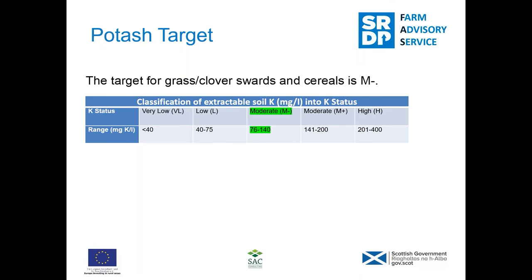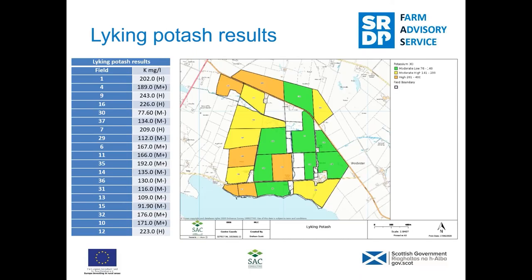This shows the results of the soil analyses in all the fields. As you'll see, none of them were low — they're all moderate or above. In fact we've got some high ones as well, marked by the orange colour. I guess that reflects the amount of slurry on the farm. There's lots of slurry which is high in potash being spread in a lot of these fields, which makes the potash levels really, really good in all of them, so there's no remedial action required.